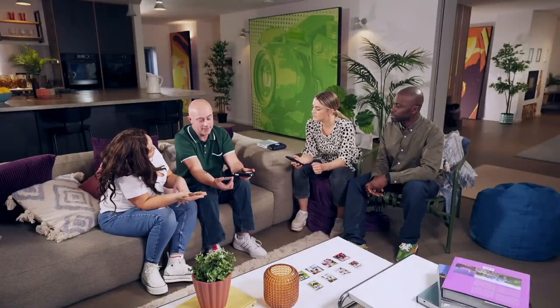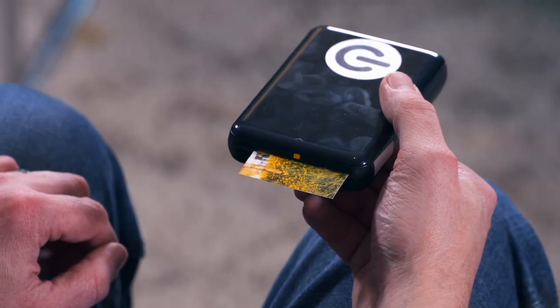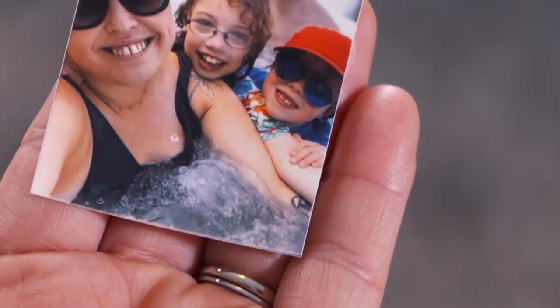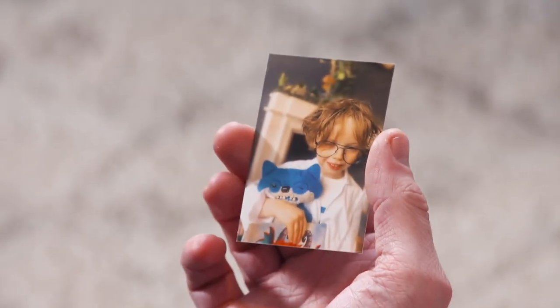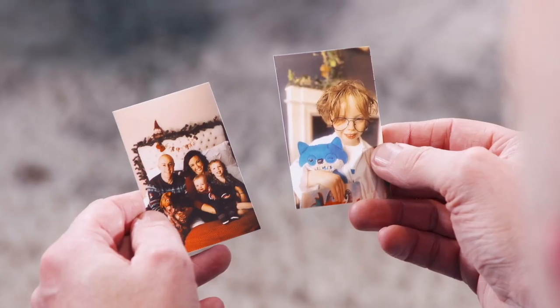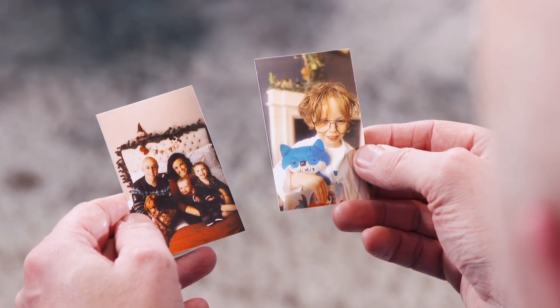Let's move on to the third and final printer, the Kodak Step. It's our budget option and costs £69.99. It seems to take a while to warm up and get going, but once the prints are ready the results are impressive — the detail on the water has come out really clear. What's quite clever about this printer is that it doesn't use any ink cartridges. Instead, it uses something called zinc paper, so all the colour is actually in the paper. The printer puts different pressure on it to release the colour. The Kodak prints two-by-three-inch photos that are covered with a protective coating to prevent smudges, and when using their official paper, an adhesive backing means it's easy to put on your wall.